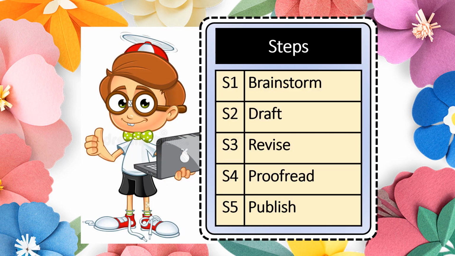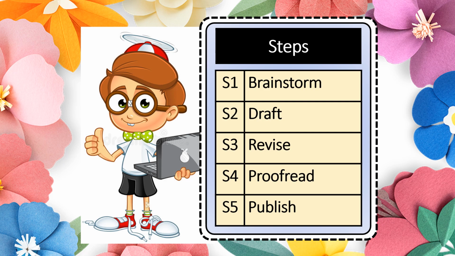So these are the steps that you need to know before you write. There are 5 steps. Step number 1 is brainstorm. Step number 2 is draft. Step number 3 is revise. Step number 4 is proofread. And last one is step number 5, publish. I always tell my students to always proofread and proofread because it is very important. Do not send your essay without proofread.